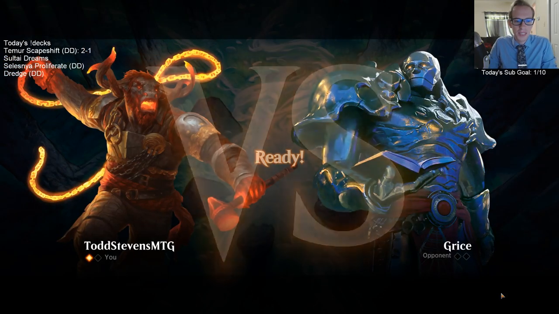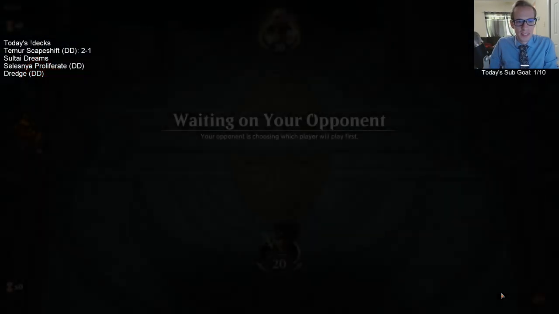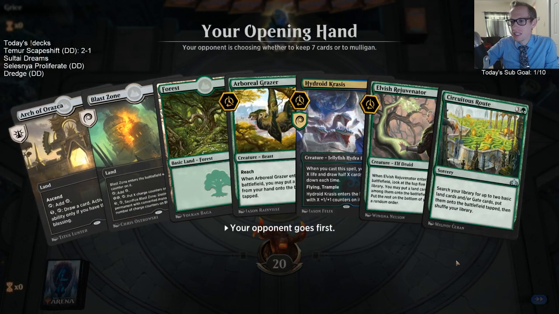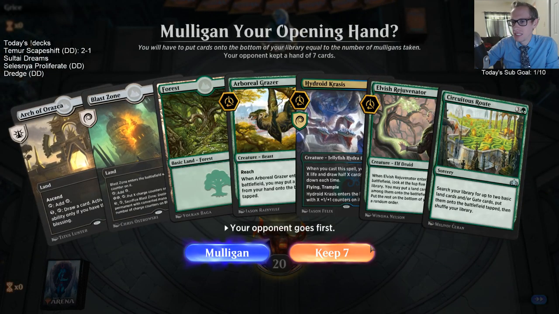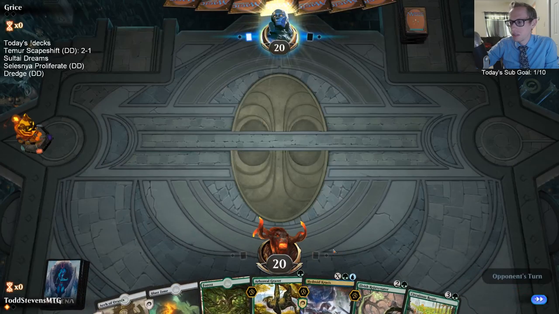Yeah, instant speed makes Flame Slash cost 2 more mana. Hey, good brother. Yeah, this has been basically a 2-hour league. This is a slow deck, which I wasn't really expecting it to be this slow, to be honest.